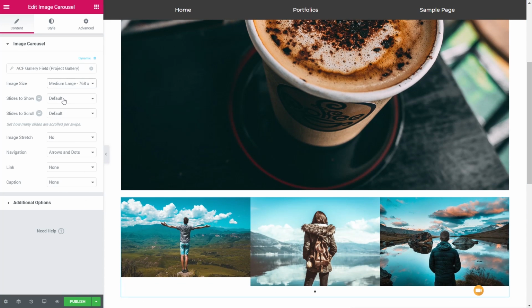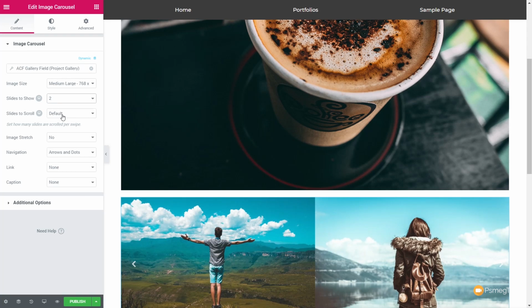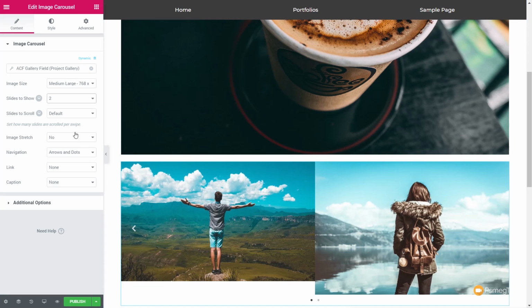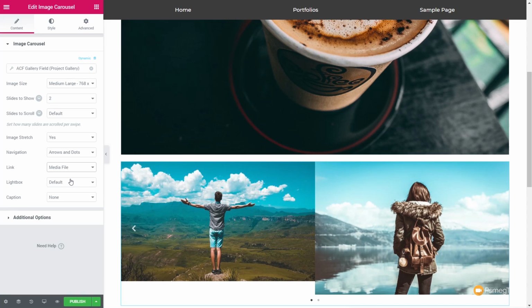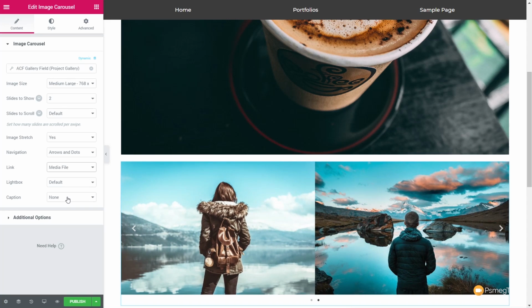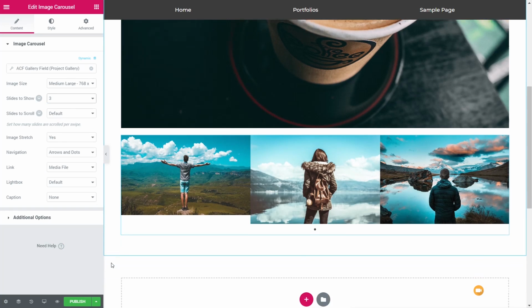We're going to come in and we're going to say default slides to show. Let's just say we want to do 2 at a time. And slides to scroll, well, we'll leave that at default and we can stretch images and do all kinds of good things on there. So I'm not going to worry too much about that. Just say, yes, you want to stretch the image. You know, whatever you want to do to style these things up. You can set the link to do something, like to go to a media file or a custom URL. So let's just say we'll have media file so you can click on it and get the bigger version of it. Whatever you want to do, it's entirely up to you. Even dropping in captions can be done inside this particular widget. Okay, so we've created what we want on there. Actually, let's just set that to 3 so it doesn't look quite so big. Okay, so we set those aspects up on there.